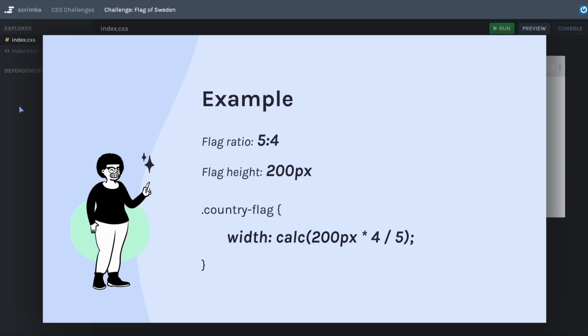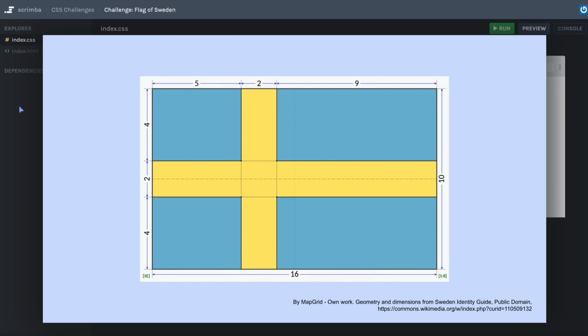So you can use this to figure out the proper proportions of your Swedish flag. And the other problem that you'll have to deal with is how to properly place the stripes. Here's a chart that will hopefully help you out. If we think of the flag as being 16 parts long and 10 parts high, and each stripe as two rectangles, one on top of the other, then let's say we were trying to figure out what the height of this stripe should be. We can see that it takes up two portions of the 10 parts. In other words, it takes up 2/10 of the height of the flag.